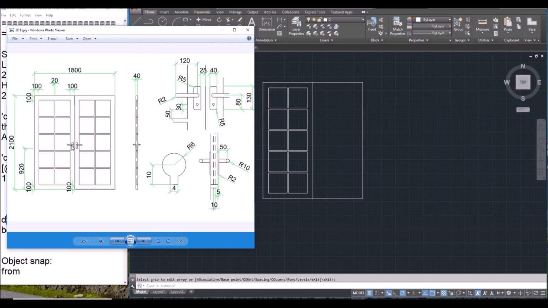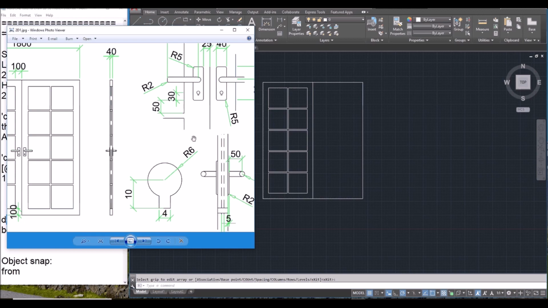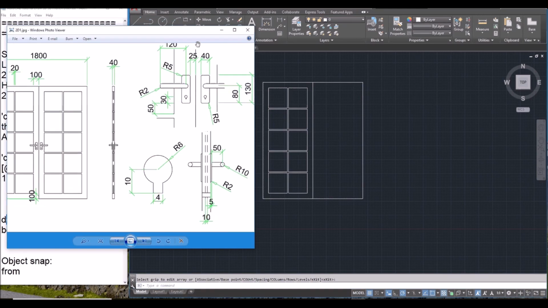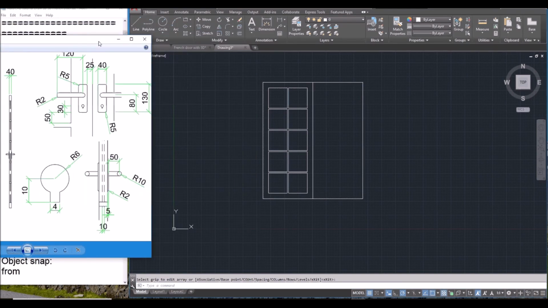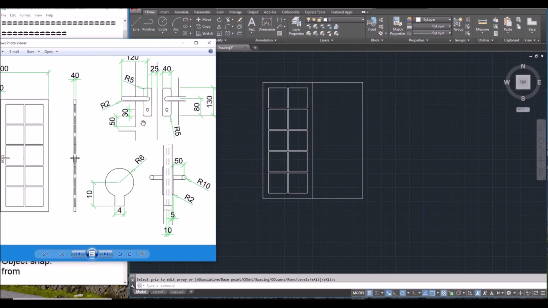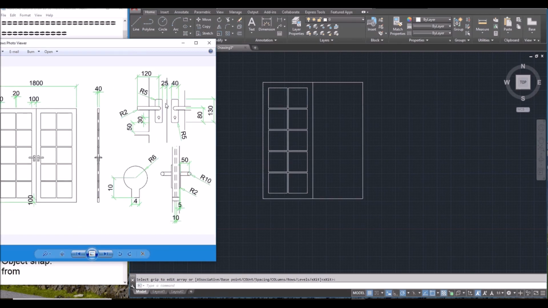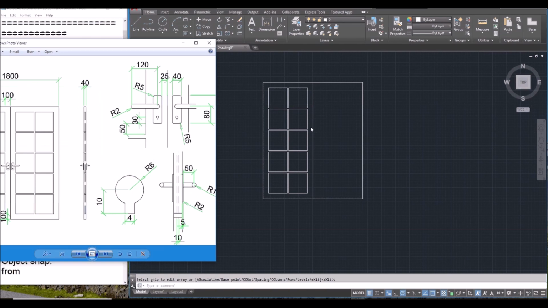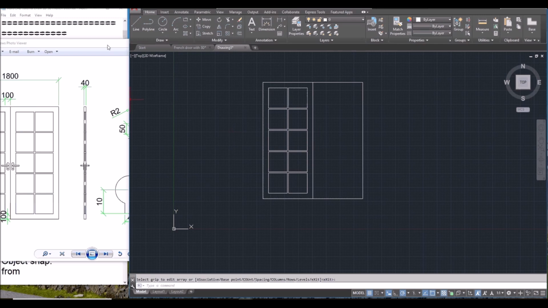So next we are going to draw the handle. Okay, so I will just zoom in, move it there. Let's see, just like that. You can see the handle is next to the third one here. Okay, and the distance will be, you can see from this, the base will be 50, and the distance from the middle line is 25.